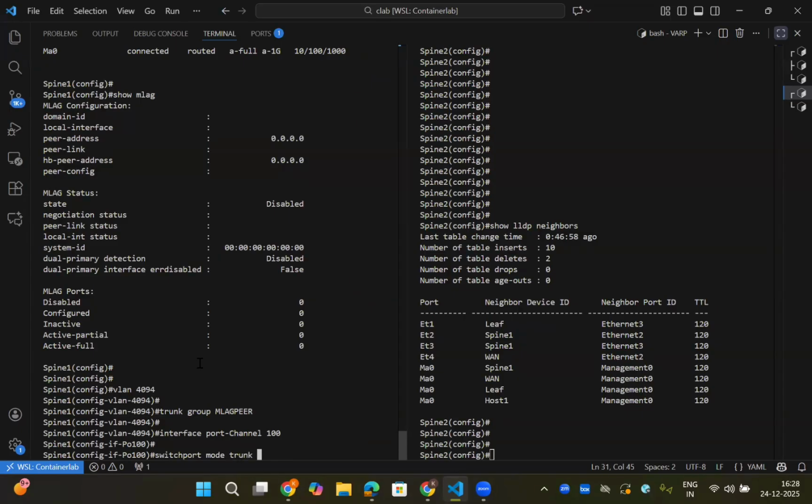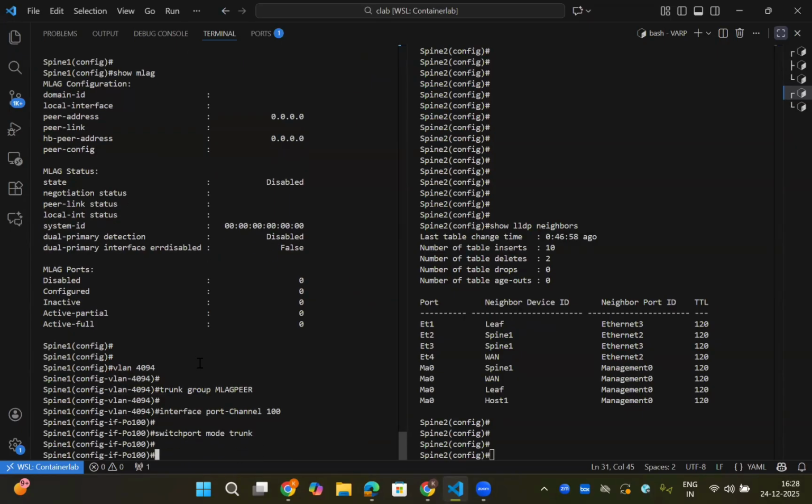It's going to be a trunk port because we want the MLAG interface to carry traffic for all the VLANs, particularly 4094. But in case of multiple link failure, we want this link to carry traffic for other VLANs as well. Now switch port trunk group. We created the trunk group earlier.